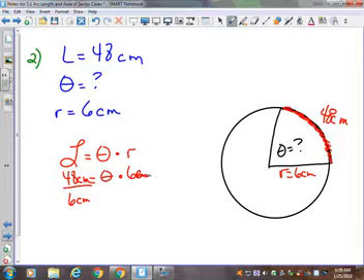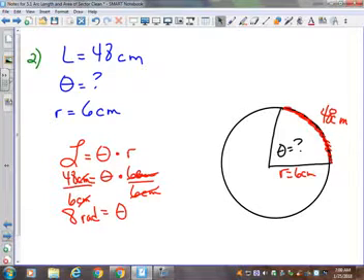And theta will be equal to, the centimeters cancel, giving you 8 when you divide. And you have to know to put the word radian back on it, because there's nothing in the problem to tell you to do that. That's one of the drawbacks to radians, is that if they don't tell you what unit they want it in, the angle has to be in radians. And so therefore, since it didn't say theta is equal to so many degrees, I know that the answer is in radians.